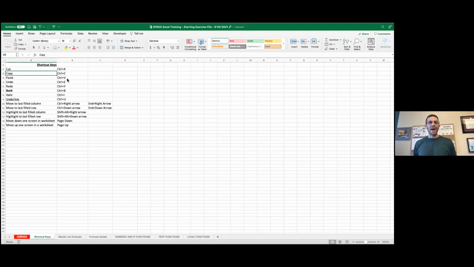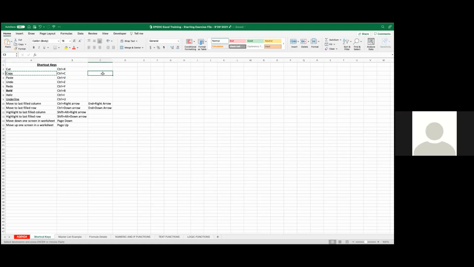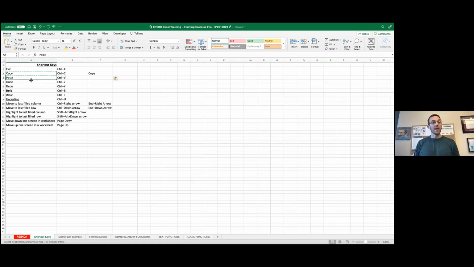Control C is if I wanted to copy it and paste an identical copy, an identical clone of that cell into another cell. So instead of cutting it and moving it, I'm just going to make a second copy. That's Control C. So I'm going to go Control C, go over to C3, Control V to paste it. There it is. Here's my paste, which is Control V. And if you notice on the keyboard, X, C, and V are right next to each other. If you use these 3 shortcuts, you'll save yourself a ton of time. Cutting, copying, and pasting is pretty quick to do otherwise.